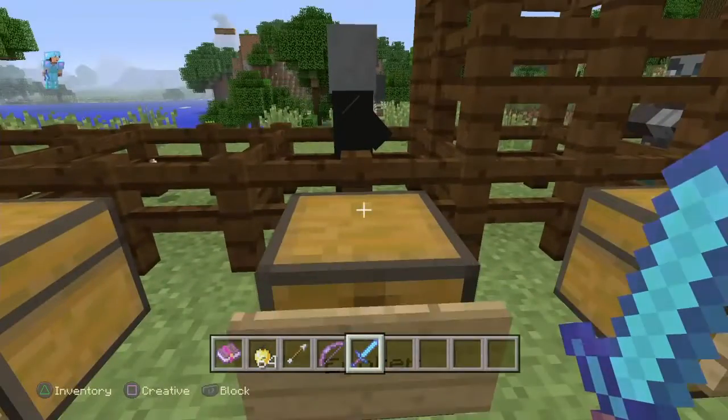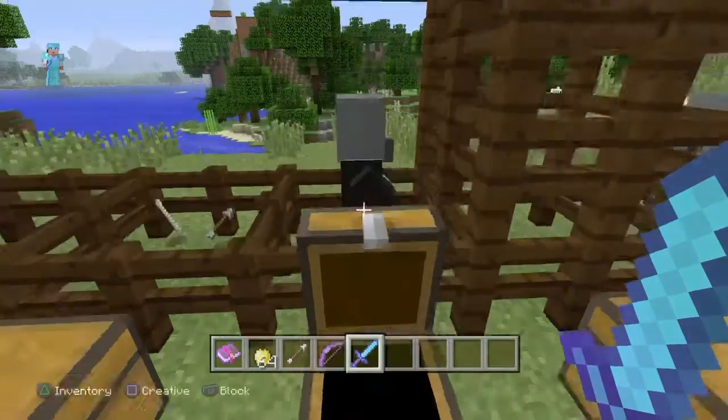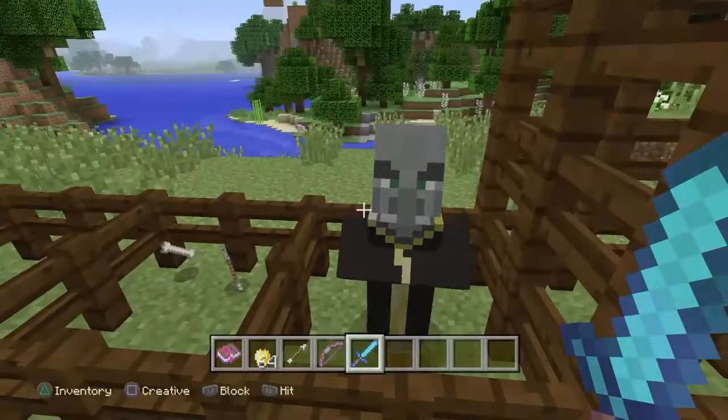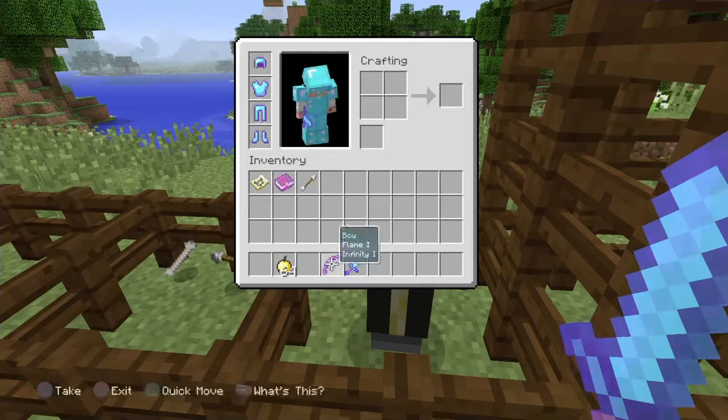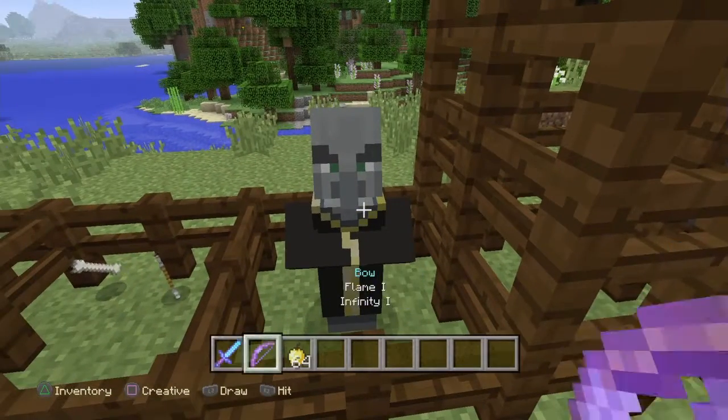This is the Evoker. He's from the new thing. This is what a spawn egg looks like. And if we kill him, we get this really cool item. Let's just move this like that. But if we kill him, we get this really cool item.